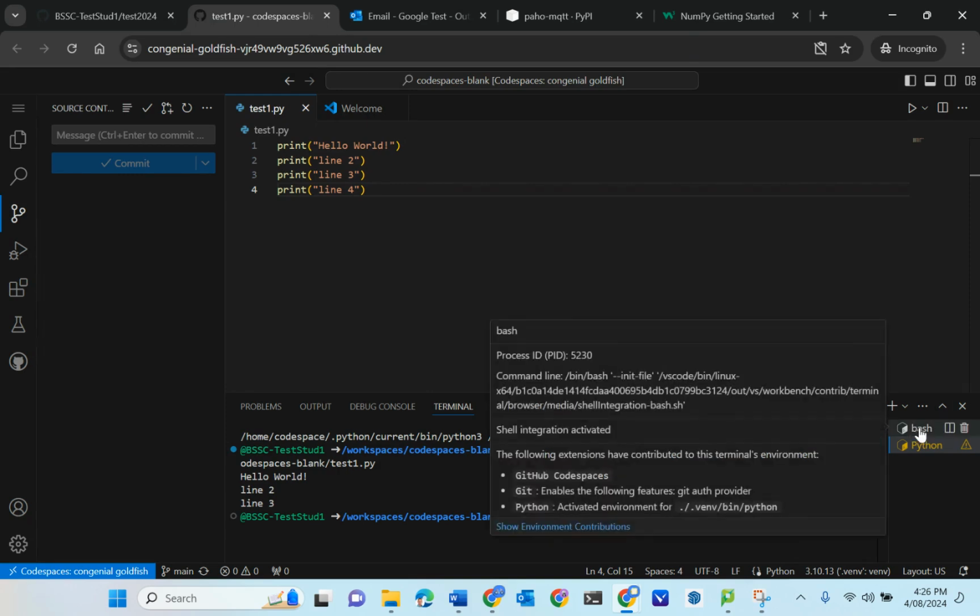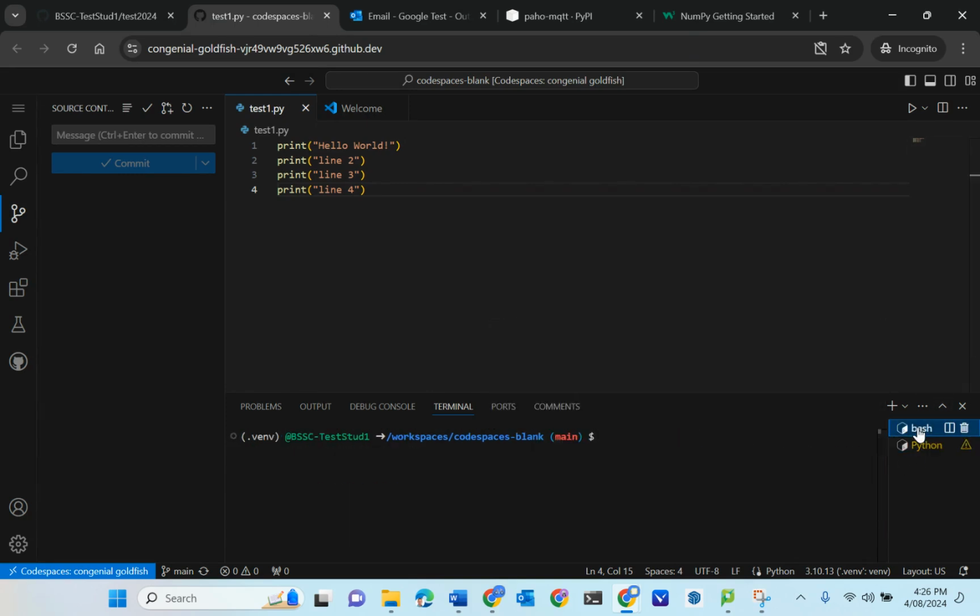If I go into one of the other terminals, Bash, I can see that this has it, which suggests that the virtual environment is actually activated in this Codespace. Like I said, this is one of the more confusing aspects of dealing with Python, handling and understanding virtual environments.